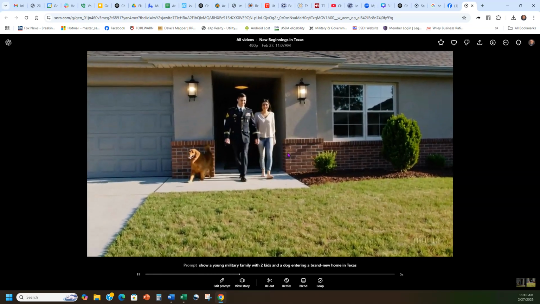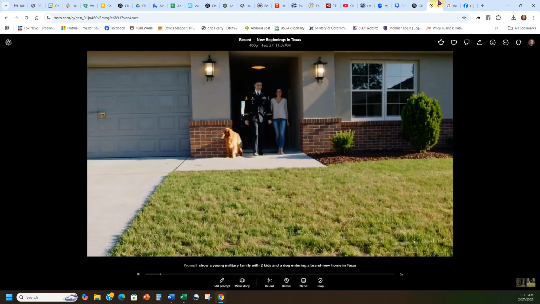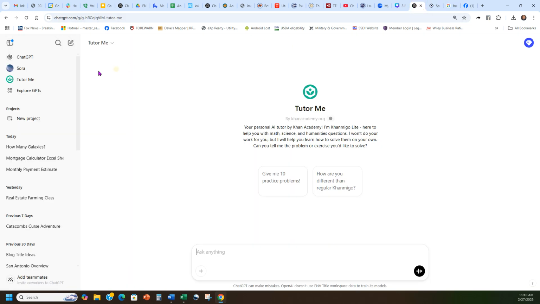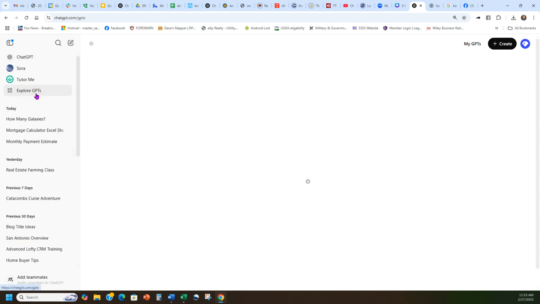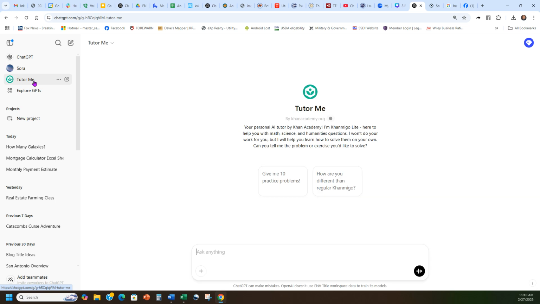There's my little video. When someone clicks it, it opens up. And of course I'm logged in there, so it's going to show this right here. And then they can look at my little cute video. Very simple. Again, this is called the Sora. You click right here in ChatGPT, it'll jump through it, knock it out. And you can look at all the different ones out there. So it's a lot of fun.